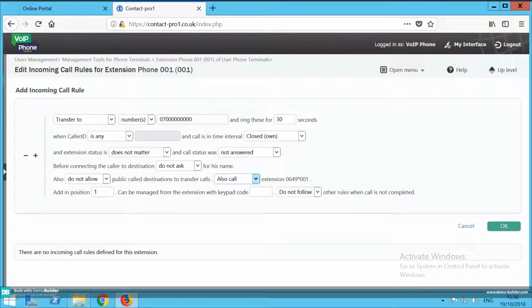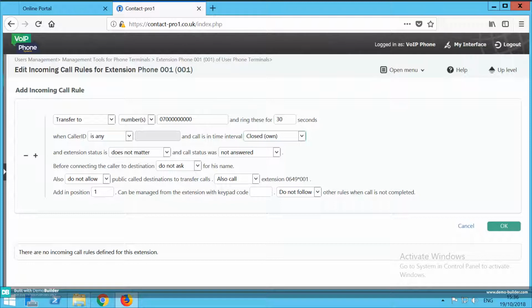So you can permanently leave a rule on. So if this was your own mobile number, you could keep it to transfer to this number, ring it for as long as you like, anytime, and keep ringing your phone. So that way your desk phone would ring and then your mobile would also ring as well. So when you leave the office or if you go out during the day, you don't have to worry about putting a divert on because that will always come to you anyway.